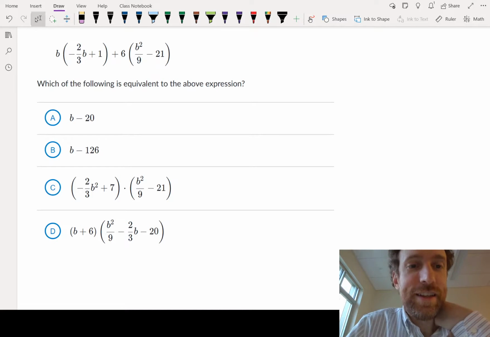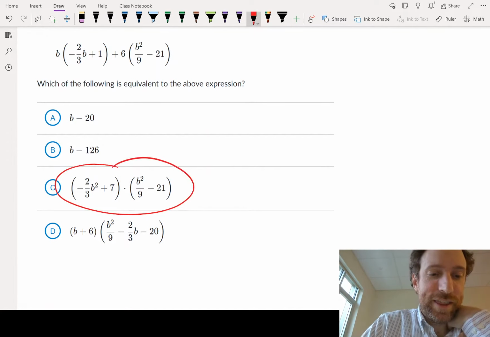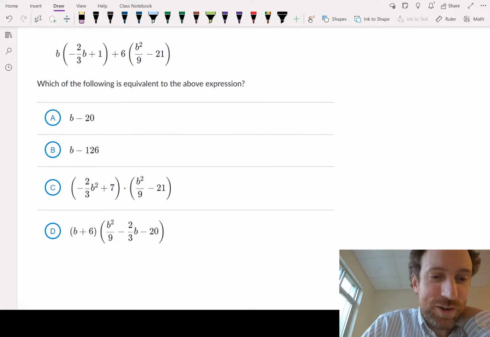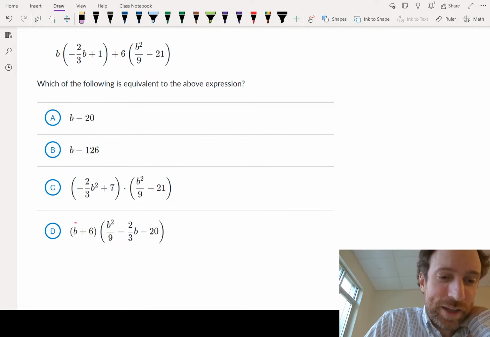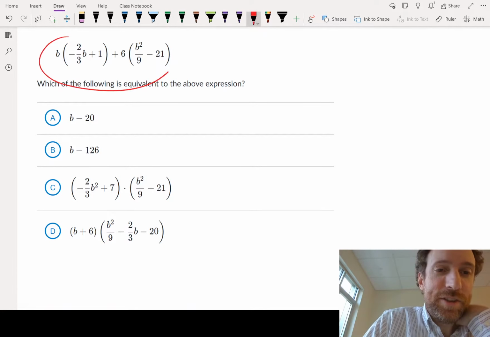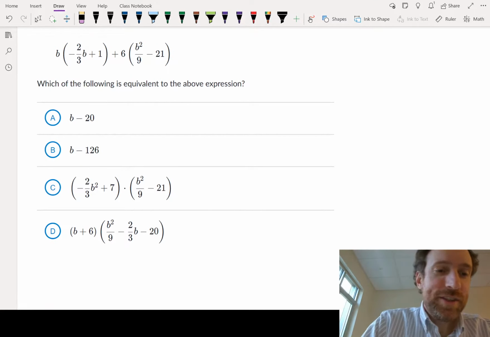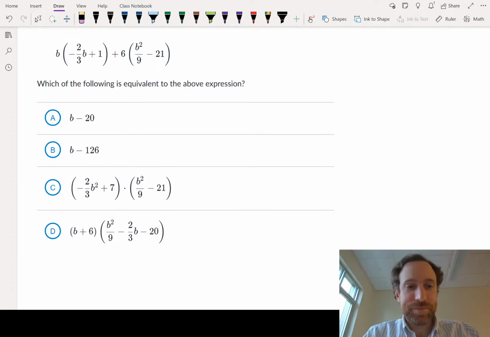All right. This one is a little bit more difficult because some of the answer choices look like this or this. These are complicated answer choices. However, you can tell right away that these answer choices are wrong because here if you were to distribute this, you'd have b squared times b squared, which gives you b to the fourth. And here you'd have b times b squared, which gives you b cubed. Well, nowhere in the top are we going to get b to the fourth or b cubed. So you can tell already by inspection that the answer is either A or B.